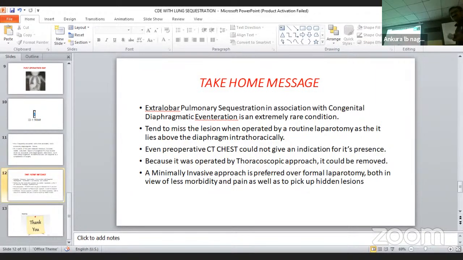Thank you very much. Now, if the lesion is not even visible in the CT chest, post-operatively what significance would it have had if it was not removed? Okay, it's a coincidence. Most of the time it is asymptomatic because it is extrapulmonary. If it is intrapulmonary, the chances of complications are very high, but here the complications are very few. The only thing is it can undergo torsion and lead to unexplained pain, where the cause could not be identified, because of the freely hanging vascular pedicle.